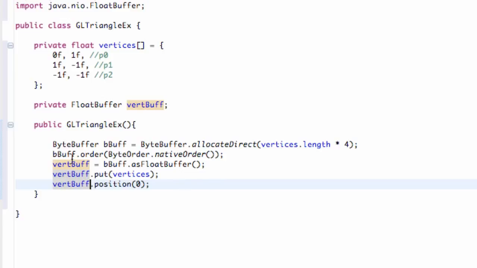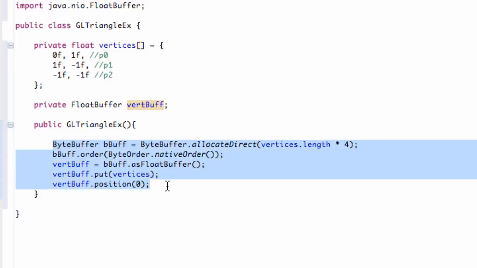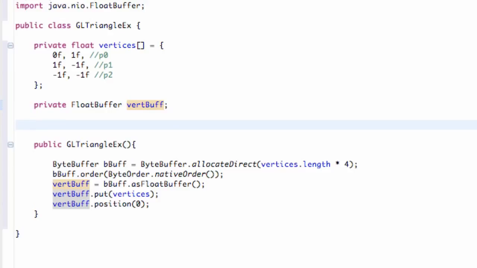And what we're going to do in this tutorial is kind of the same thing that we did in the last tutorial, except instead of working with vertices, we're going to be working with indexes. So we're going to set up a private, instead of a float array, a private short array. That's going to basically hold our indexes or specific points. So we're just going to call this point index array or list. What we're going to set this equal to is basically, we have 3 points, so we're just going to say 0, 1, and 2. Now we have to set up a buffer for our index points.